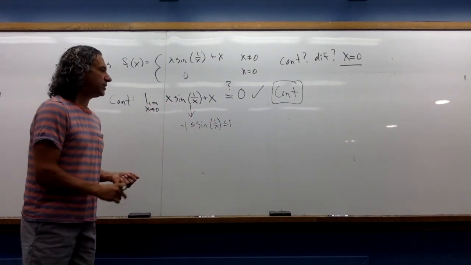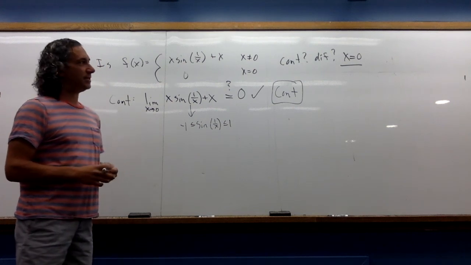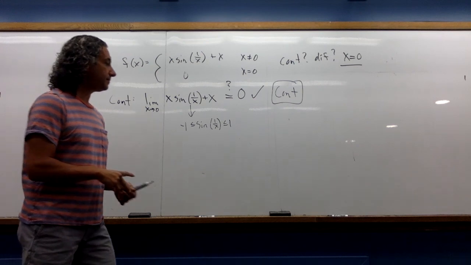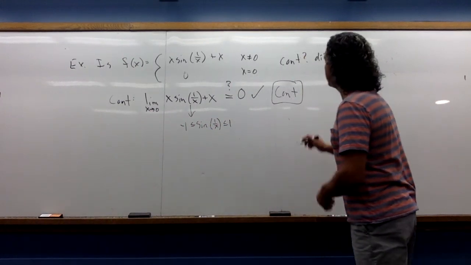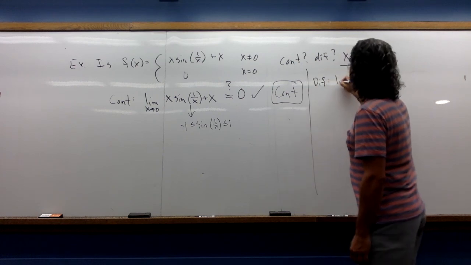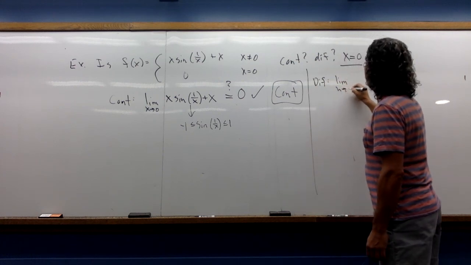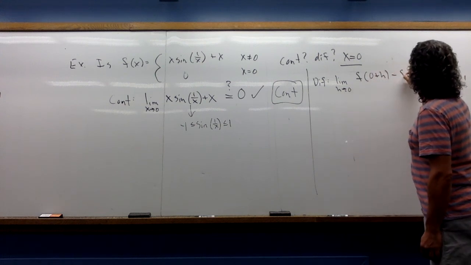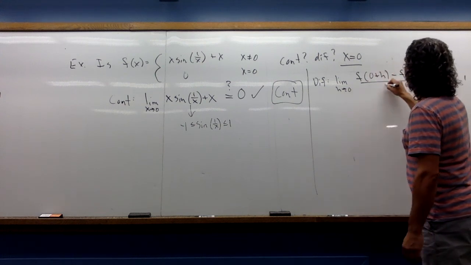So why is that unfortunate? Because that tells me that I need to actually check out the differentiability using the definition of the derivative. Okay, let's take a look at that. So is it differentiable? We need to compute the limit as h goes to 0 of f of 0 plus h minus f of 0 over h.